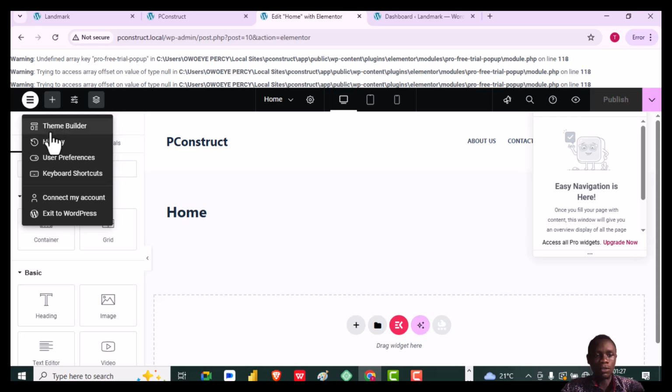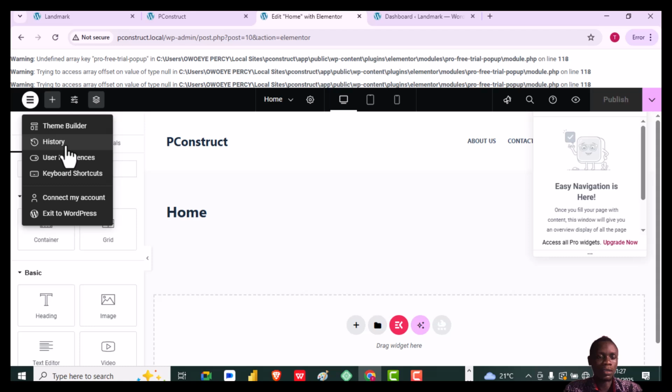The first navigation icon, when you click on it, shows you different menus under it. The team builder is used for building your team, but this is for the pro version. If you buy the pro version of Elementor, you can use these features.